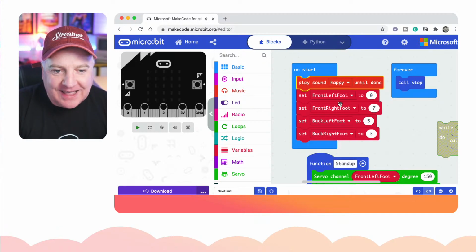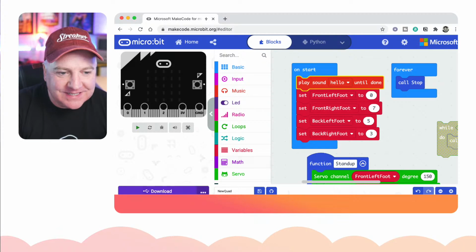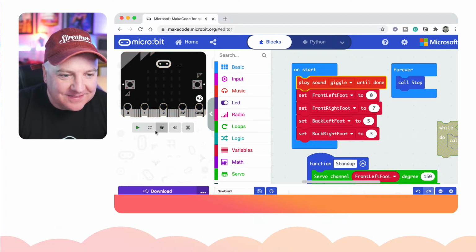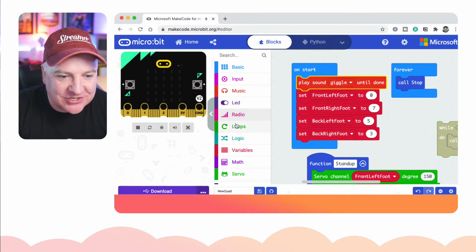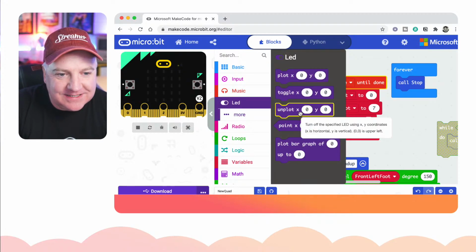So it's got hello, happy, mysterious, sad. I like that hello one because it kind of goes rare, like that. I don't know if you can hear that. You've got giggle. So you can make it do different sounds depending on what command you want to do, or give it a bit of expression. And then you've got the LED lights as well, so you can go over to LEDs.